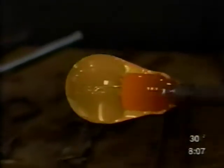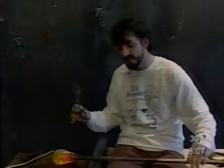What color are we going to end up making this into, and what is it? We're probably going to make a large blown vessel, such as a bowl, and we'll probably go ahead and use a blue or a white color today. Now, a lot of those tools look like they're older tools, things that might have been used a long time ago. All these tools have not changed since the 12th century. So really, the beginning of the Renaissance, they made all these techniques and styles, and nothing has really changed.